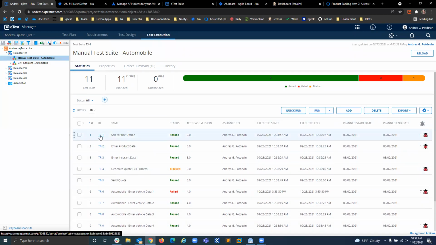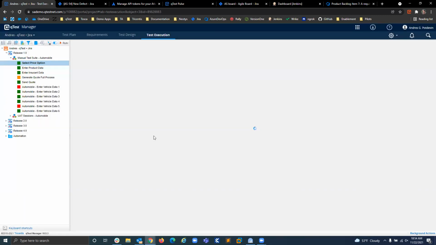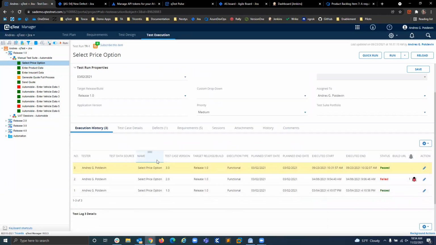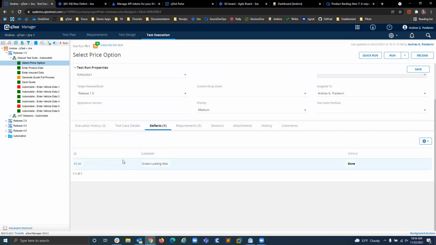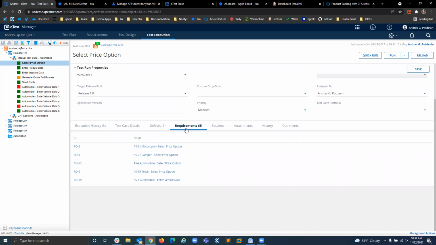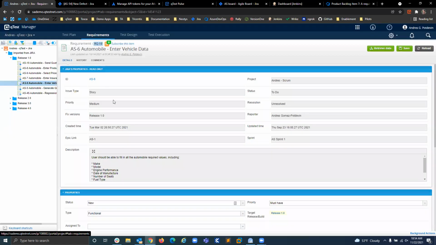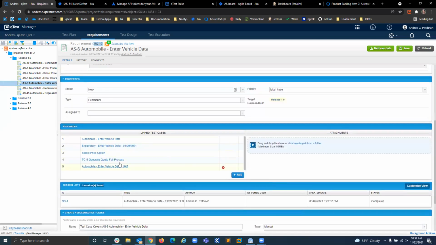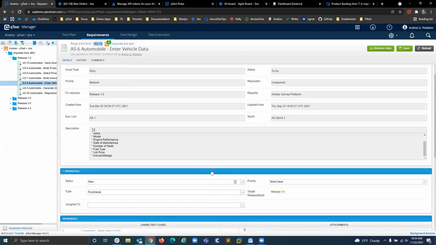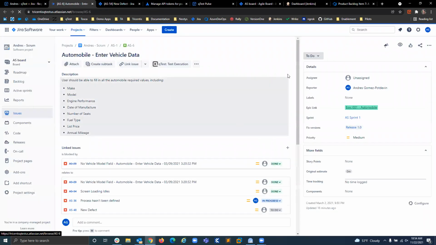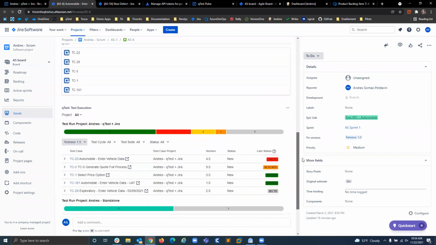If I want to know what this is linked to, I can click on one of those tests, and here I can see what defects and what requirements those are linked to. I can click back on the requirement, and that'll bring me back to that specific requirement. I can then see what other tests are linked to that requirement, which I could click on to see them, or I can always go back into Jira for my full traceability.